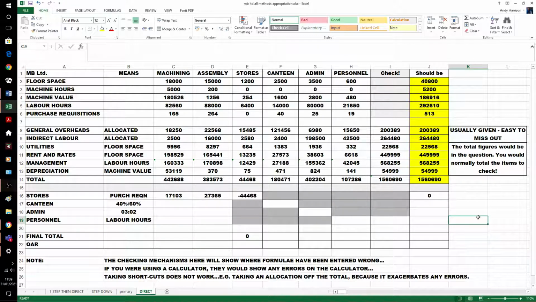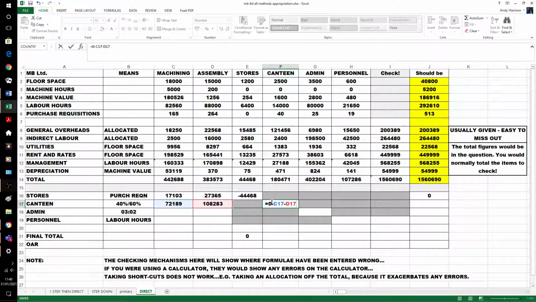Of course, on a spreadsheet it's about formulas, on a calculator, it's about calculator errors. So a different way of representing it, just 40%, so actually this can be easier. We need the bill for canteen times 40%. And the bill for the canteen times 60%. Could be labour hours that, but this one's do the same to get the 0.